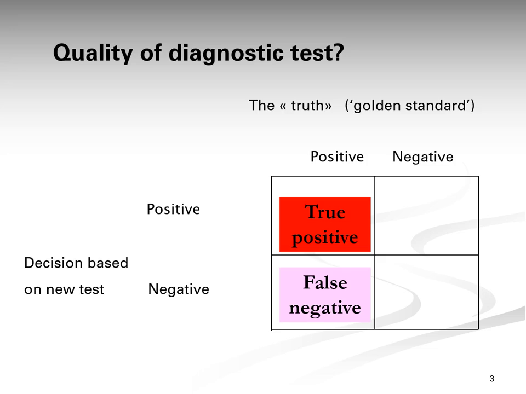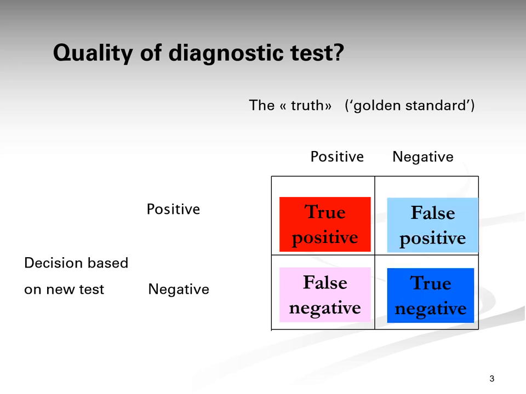So let's look at the cases that are positive. We hope that with our test, most of these cases that are positive are also positively tested. So we hope that the number of cases that are truly positive is as high as possible compared to the cases that are positive but are not positively tested. These cases are called false negatives. So we hope that the number of true positives is larger than the number of false negatives.